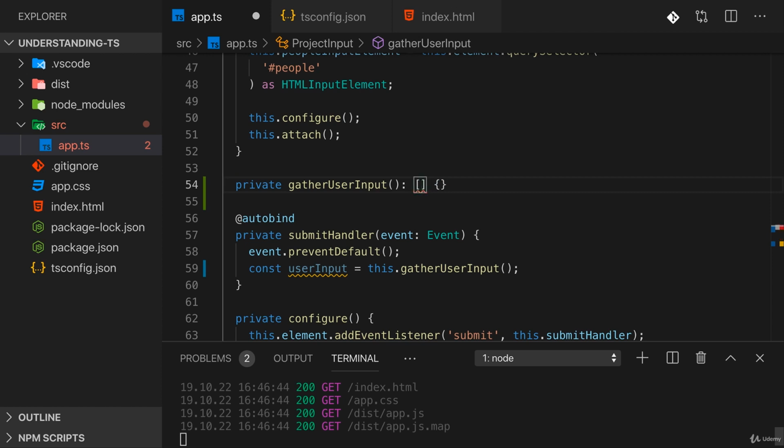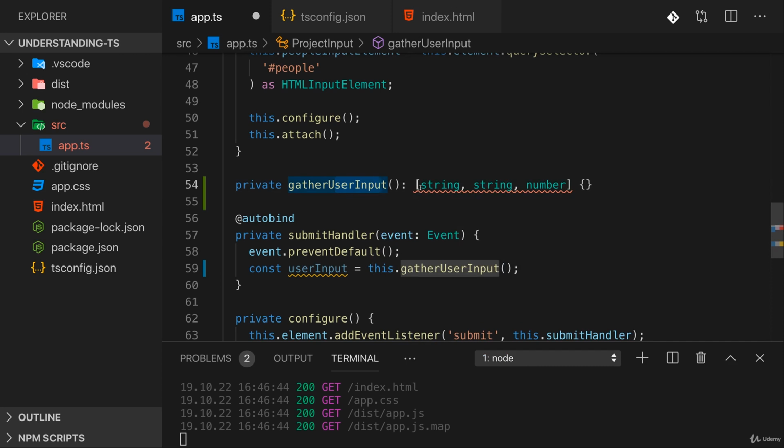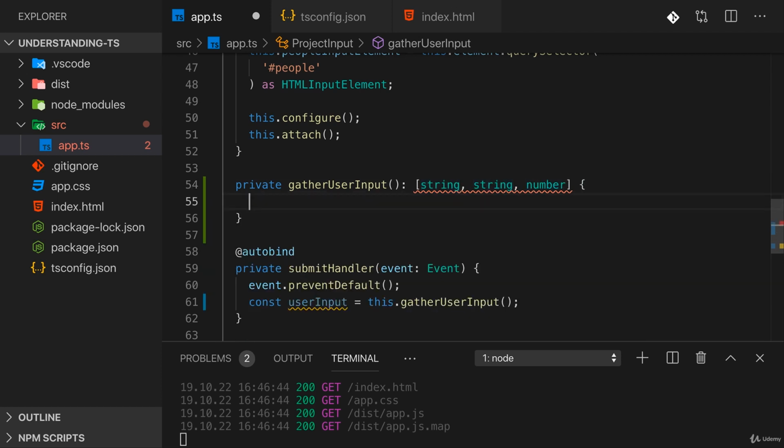And for that, you set the return type here to square brackets, and then inside of the square brackets, you add the different elements and element types. For example, string, string, and number. With that, you're saying this method here returns a tuple which has three elements, where the first element is a string, second element is a string, and the third element is actually a number. And now we can add some logic to this method to make that become true.